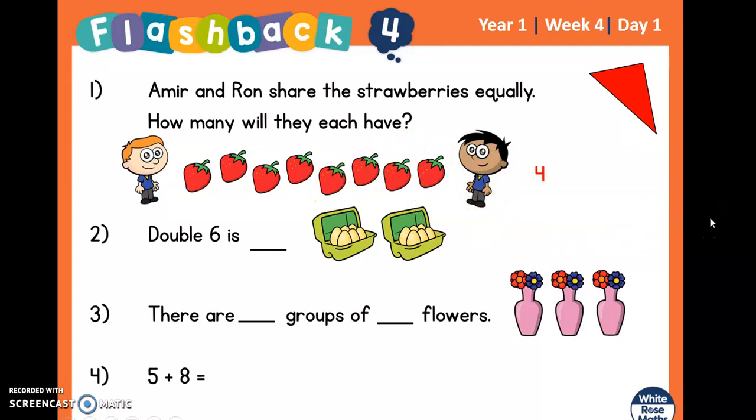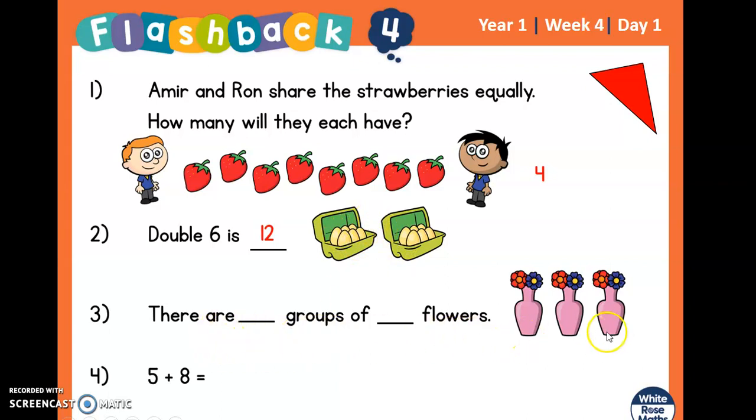2. Next we've got double 6 is, and we've got the eggs there to help us. So double 6 means 2 lots of 6. So have a think about what answer you'd get for that one. You're right if you said 12. From the teacher, I know a lot of people have already got that fact that they can say really quickly. They've seen 6 so many times, they know to double it makes 12. If you're not so sure you could count in twos, 2, 4, 6, 8, 10, 12, as a quick way of working out how many all together.